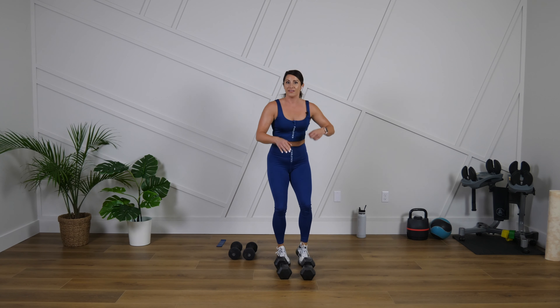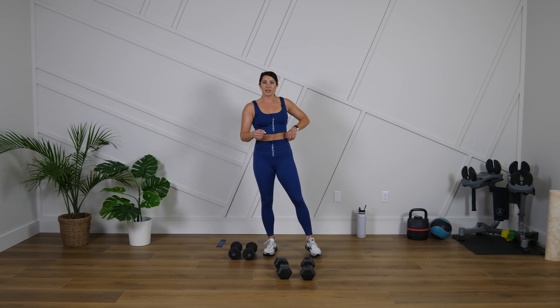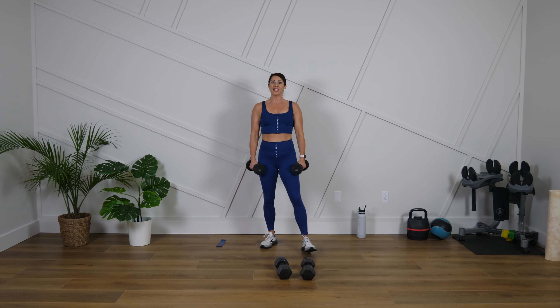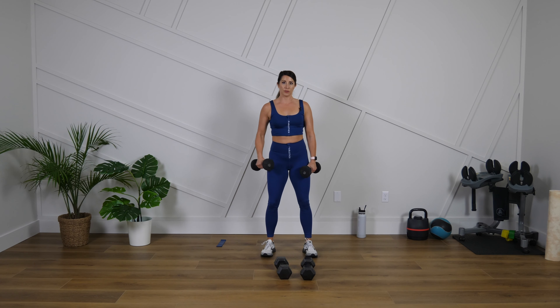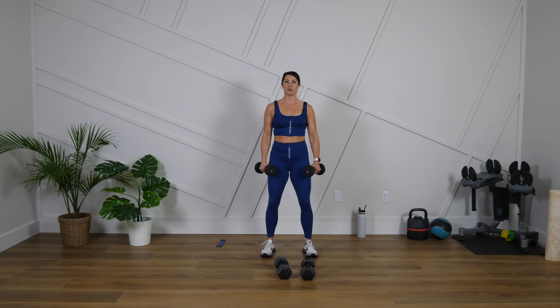I'm probably done with my heavier weights now — we're really going to be doing more toning moves, probably needing those lighter weights. We're going to start with a side raise, both arms together or alternate right, left. Ready, let's go. Slight bend in the elbow on these — we don't want those arms to be completely locked out, soft elbows. If this is getting too challenging, alternate it out; give one arm a break while you're working the other. Think about coming out and then up — we're not shrugging up; keep the shoulders down away from the ears.